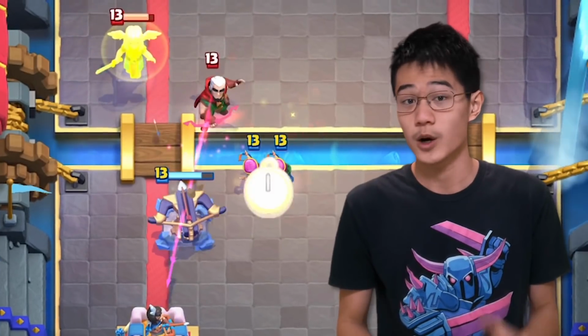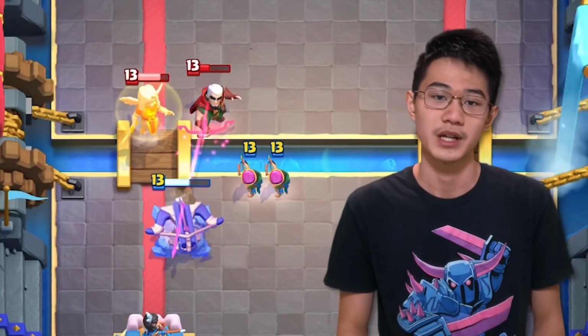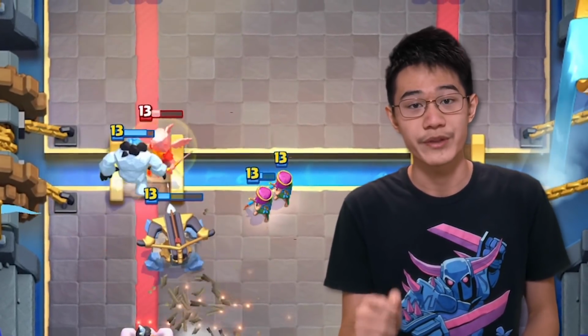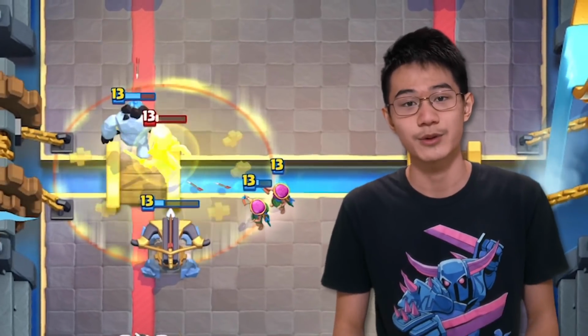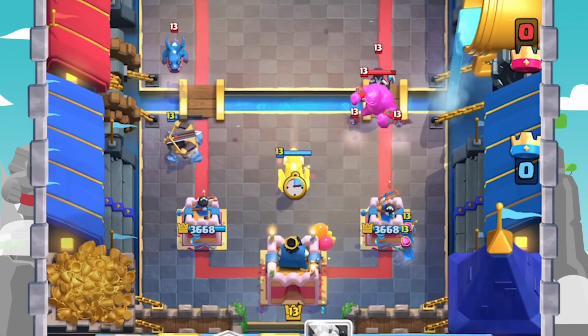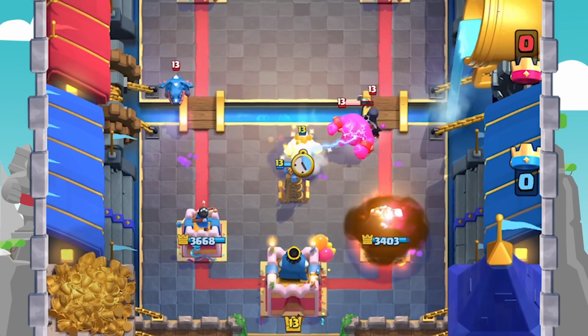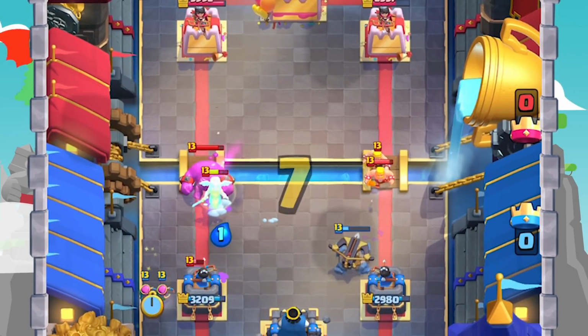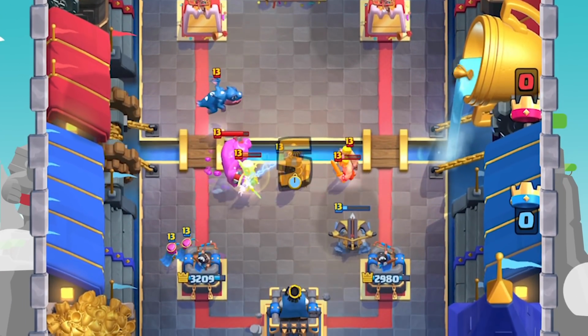On the defensive end, Archers are going to be the MVPs of the match, so you want to protect the Archers along with the Tesla. Against an Elixir Golem deck with the Fireball, you're going to want to space them out so that the Fireball can't get any value, and against an Elixir Golem deck with the Earthquake, which is an even worse matchup, you're going to want to really make sure that the opponent cannot clip the Archers with the Tesla.